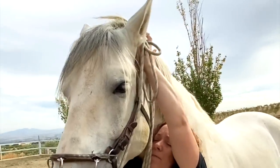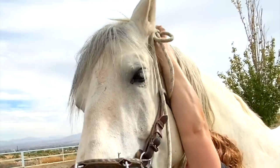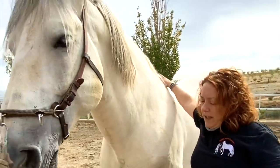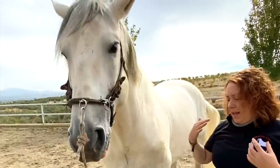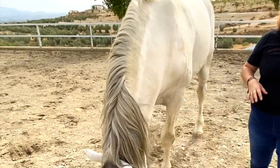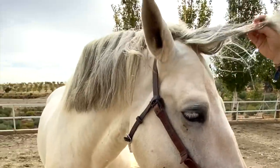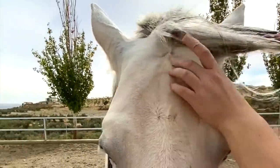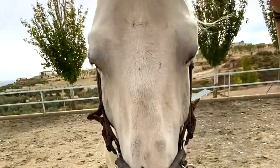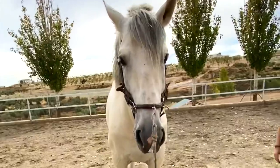So what I'm doing is I'm just putting a little bit of pressure either side, left to right on the poll. And again, because his right shoulder is tight and he's kind of loading unnaturally on that one, his left side of his poll is more sensitive as a result, because you go in the diagonal. Look at him, he's being so good, isn't he? And you can see the muscle here is slightly bigger on that side. That's really noticeable. Those are the muscles that deal with the up and down movement in the mouth. So we need to get a dentist in and double check. Wouldn't surprise me if there's corrections that need to be done.